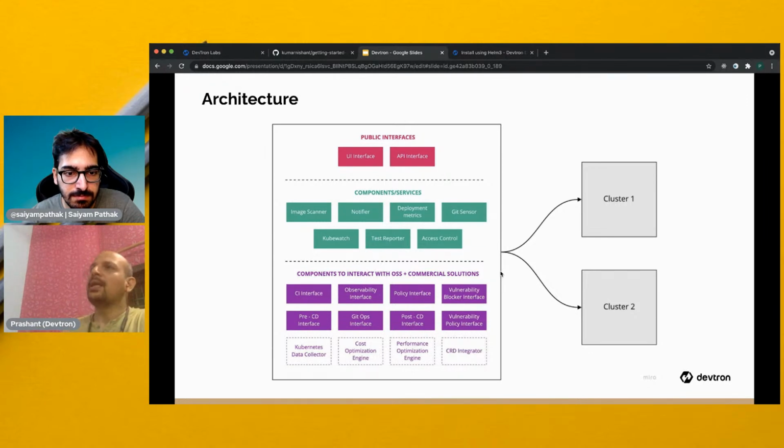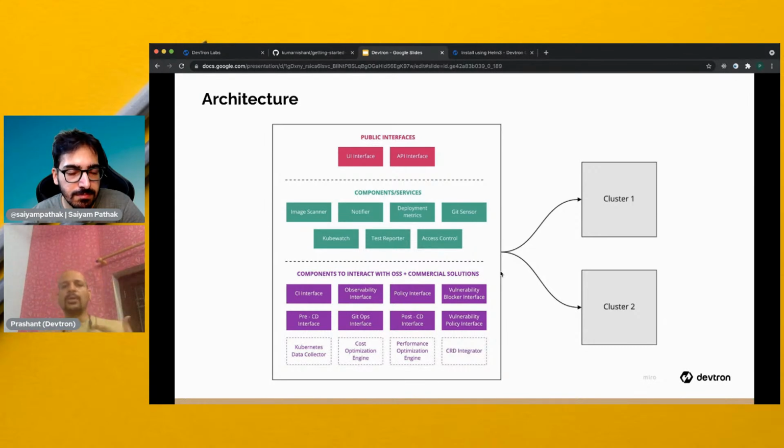Why would they interact with the API? If you want to integrate with the system programmatically, for example, you already have a CI system on Jenkins, and you want to leverage that CI system and not move the CI to Devtron immediately, then you can send a webhook to us once the CI is done, and we can take care from there. So that's where the API interface also becomes important. These are the two places where we are publicly faced, so people or machines can interact with us.